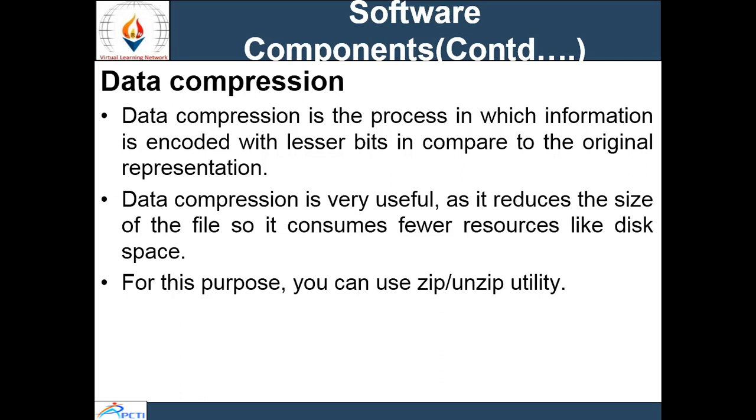Zipping a file creates a compressed version of the file which takes much smaller space than the original file. A zipped file has the .zip file extension. Some of the advantages of zipping a file include less storage space. A smaller file reduces transmission time on the network. Also, some zip utilities have the facility to encrypt the data for security purposes.